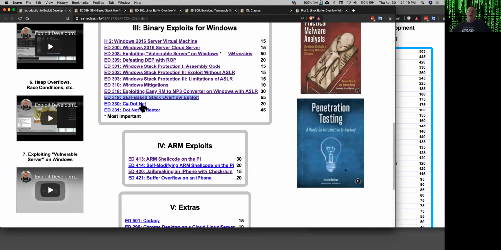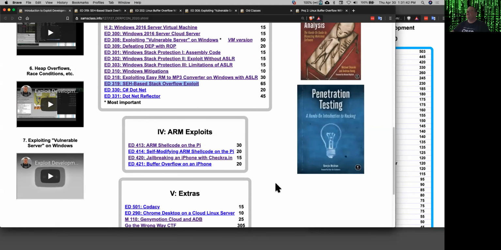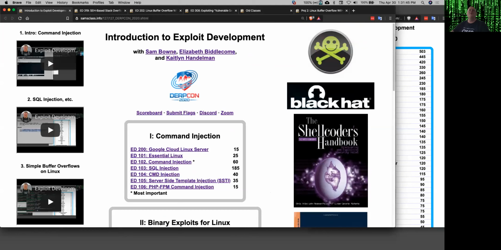And you can use .NET if you like, which is a higher level language. And you can do ARM shellcode, which is kind of mind-bending and good for us to get used to. ARM is more and more important. And the Raspberry Pi is nice for 32-bit ARM, the older Pi I had, and I'm using an iPhone for 64-bit ARM, and you can do buffer overflows in both of those if you have access to the hardware. So that's all I wanted to show you. I'm going to stop the recording.